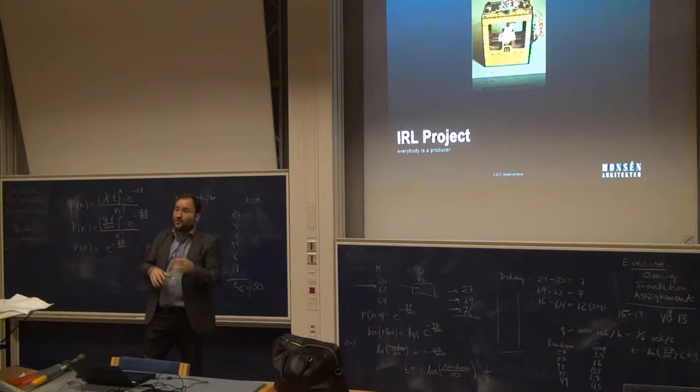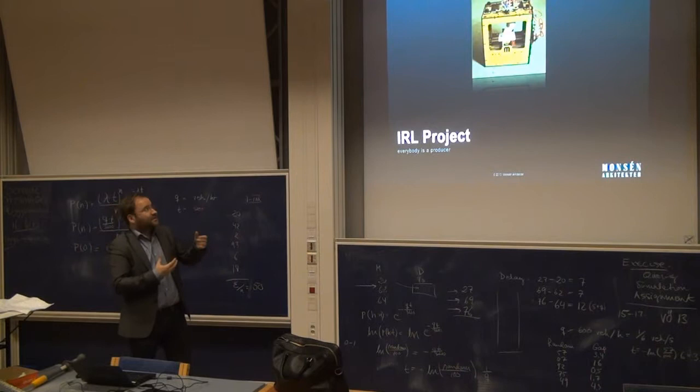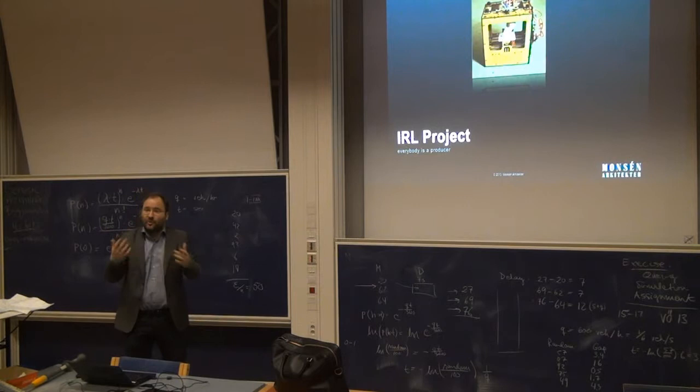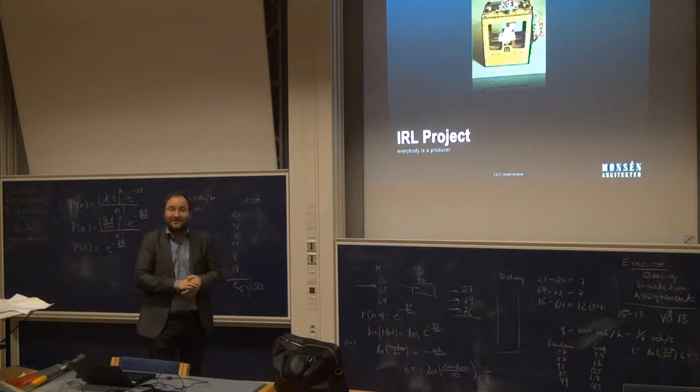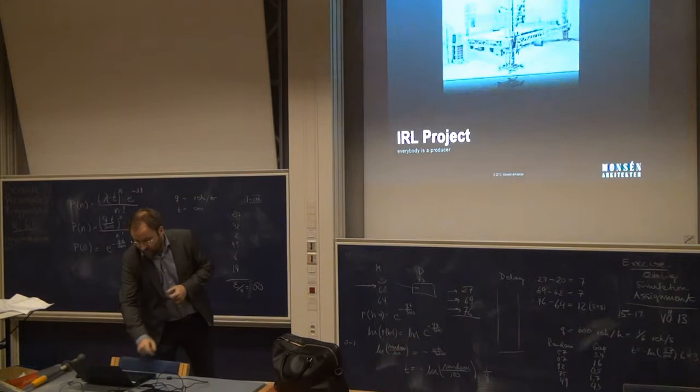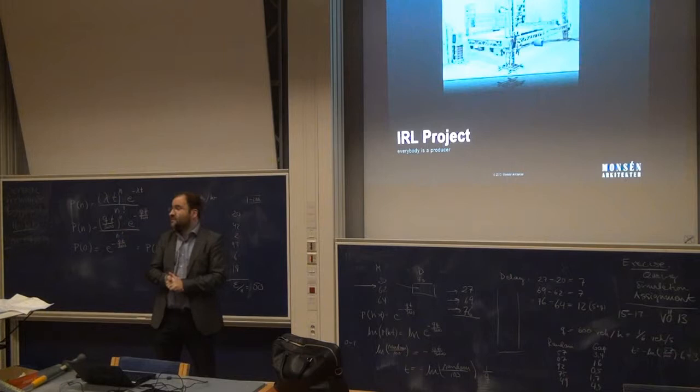And you can print in glass, plastic, now there is a wood printer, steel. You can print moving parts. They are actually printing weapons now. Terrorists on the wrong side of the border. It is a really interesting evolution. We are actually looking at this one. Have you ever seen this one before? I think you did, right? Yeah. So this is D-shape. The 3D printer that prints concrete. One to one. So you can print a house.